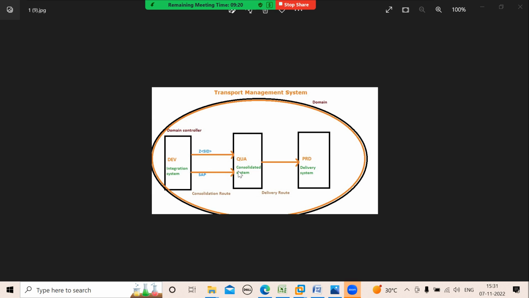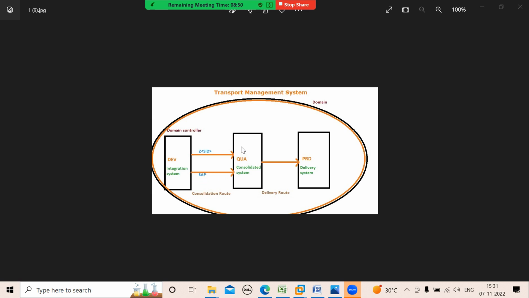And the customizing, your new developments or customizing changes, will start with Y or Z. Whatever new programs, new T codes, or new reports you create in SAP, the standard naming convention is Y or Z. Only two alphabets you can use. So this is ZSID. What is your SID here? Dev. So this name will be ZDEV. Customizing objects will go from this layer, standard objects will go from the other layer.